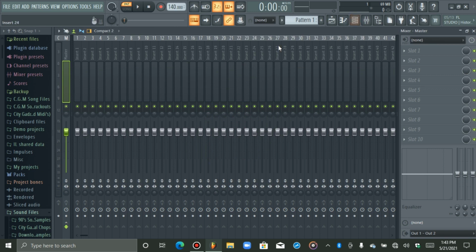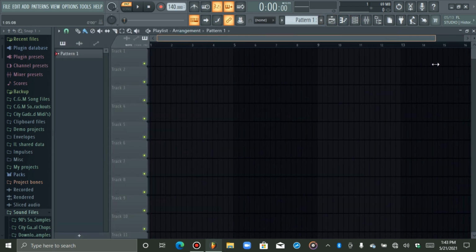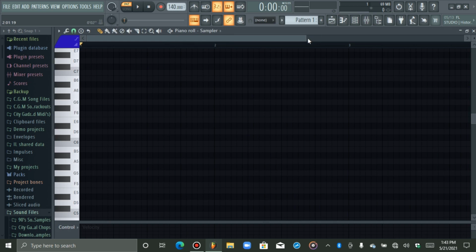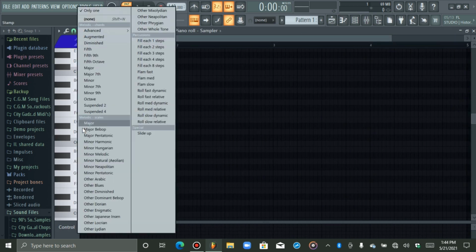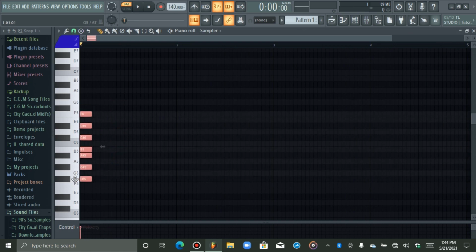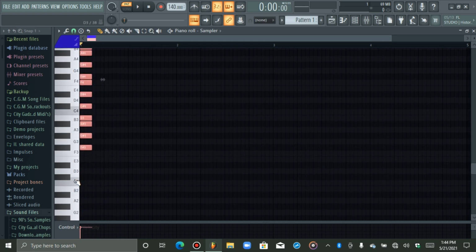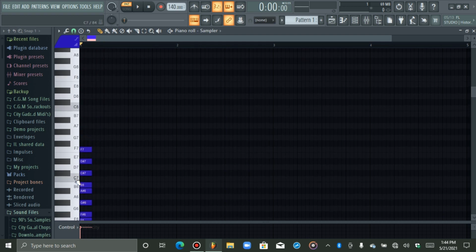Alright, first, when it comes down to good sound selection, you gotta find a plugin that you wanna use and make sure that plugin has the sounds that you're actually looking for, whatever you feel.